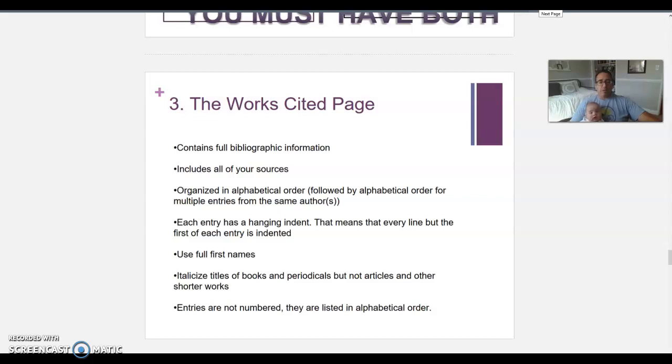In the first part we looked at the formatting of your paper and then in-text citations. And then we started to talk about the works cited page. So I'm just going to finish up, hopefully with a shorter video this time, just talking about your works cited page and how to formulate entries for that. So again, remember, this is basically what you need to include.